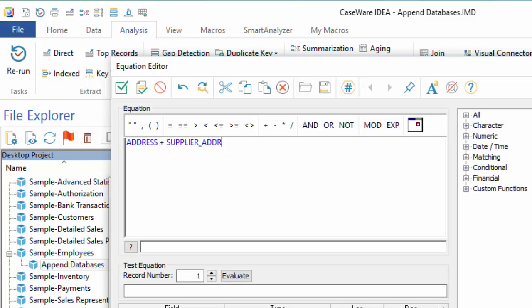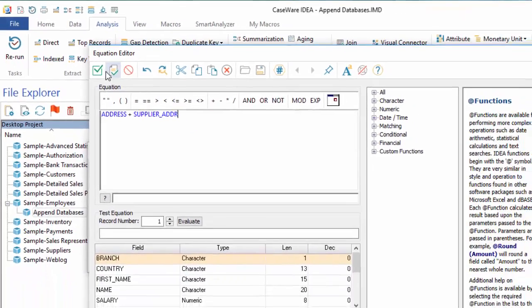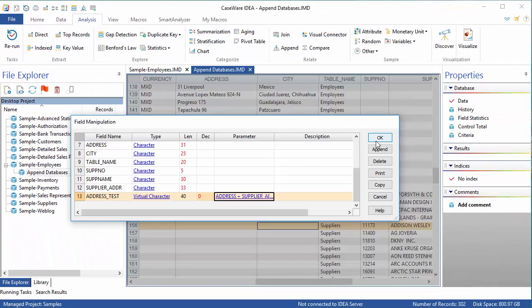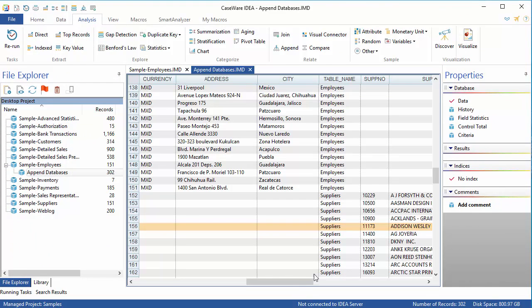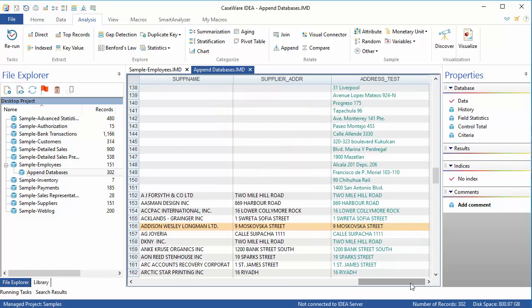The plus sign here is a string concatenation symbol, and it's used to join two data elements together. So if there was a record in the database which had an entry in both the employee and supplier's address fields, the result would be to mash them together. Since these data elements never appear on the same row, meaning that I don't have a record which contains both an employee address and a supplier address, there isn't any real concatenation happening.